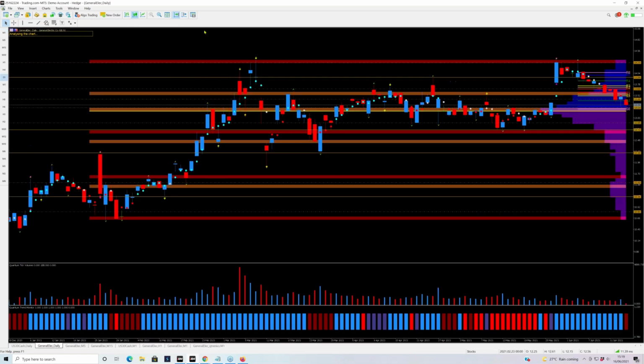If we look at yesterday's candle, there's a little tail to the bottom of that candle. A reasonable amount of volume coming in, but it's still looking a little bit weak. Where's it going back to? Well, we've got the S6, but we've also got the volume point of control. So don't be surprised if this actually gets back to the VPOC.